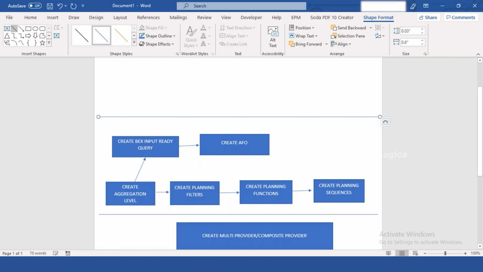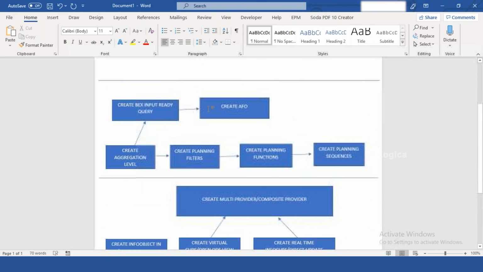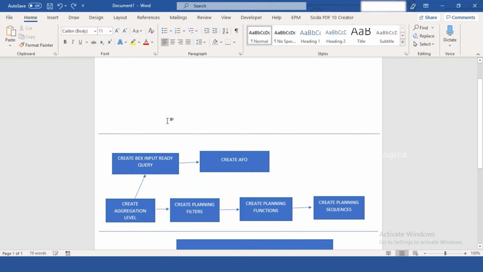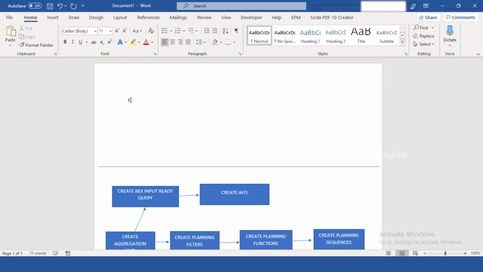Okay, once it is done, these are the activities we are performing in the BPC. Create the environment shell, create model on the basis of BW objects, local providers, work status, BPF.